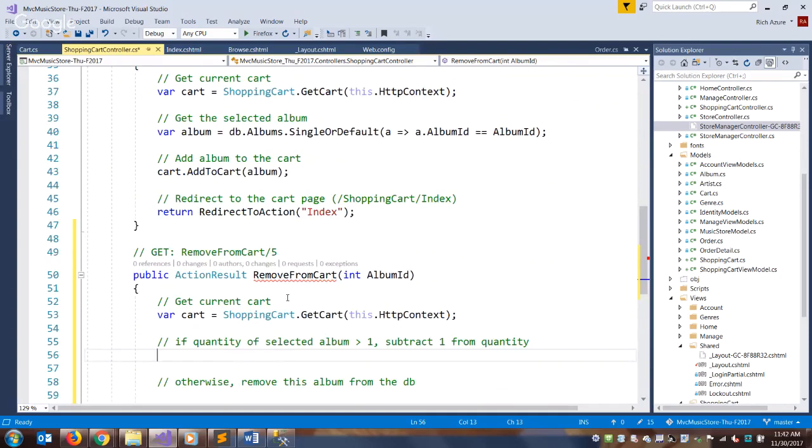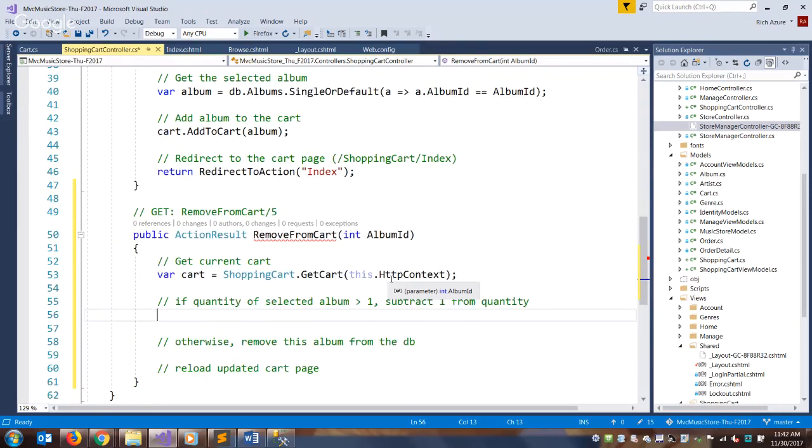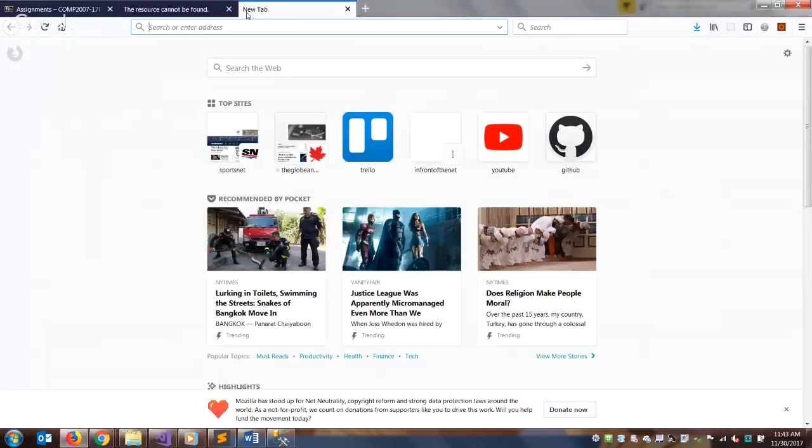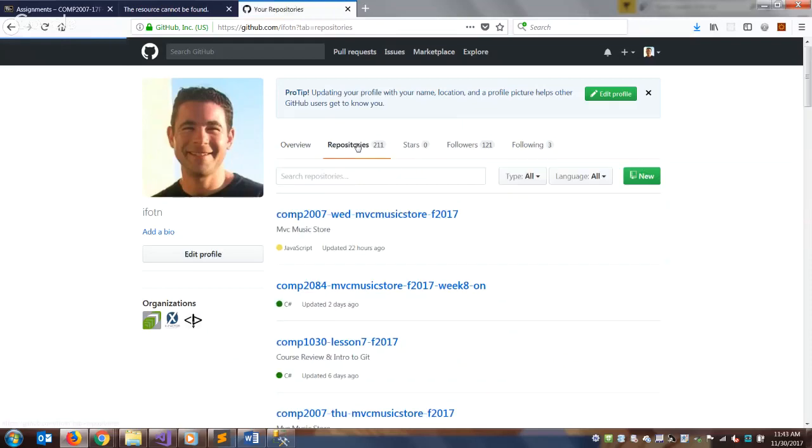So now we can check inside of the cart, we want to check for this album ID. And well, we know it's in there. Basically, we need to know if the count is there. We need to know if the count is greater than 1. I'm just going to think about the best way to do this. So we have our cart. And look, we did it yesterday. It was fairly efficient. So just bear with me for a second. I'm going to do it the same way, a little different than how I planned it out.